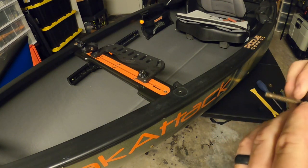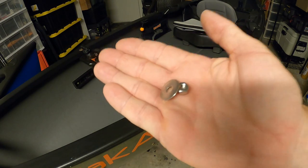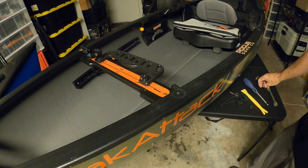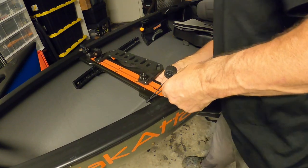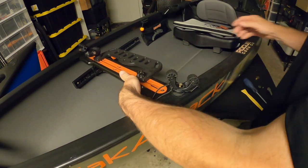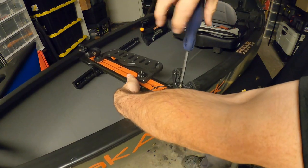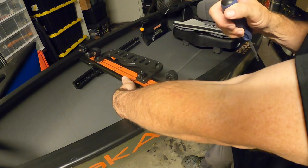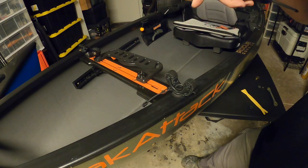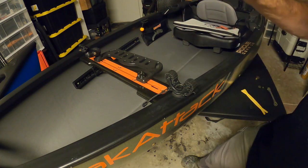So basically, that's what we've got here. Let's go ahead and start getting her assembled. When you took the original hardware off the thwart, you're going to have this nylon locking nut and washer — you're going to need those, so don't lose those. We're going to take the original screw and go through the Roto-Grip Paddle Holder like that, then install it through the existing holes. I'm going to take a Phillips head screwdriver and go back through. Once it starts to turn, that's about it for now. You don't want to over-tighten this because you will bore that screw straight through the Roto-Grip and widen that hole. That's another reason why I put that washer on top of the boot — it gives a little extra security.